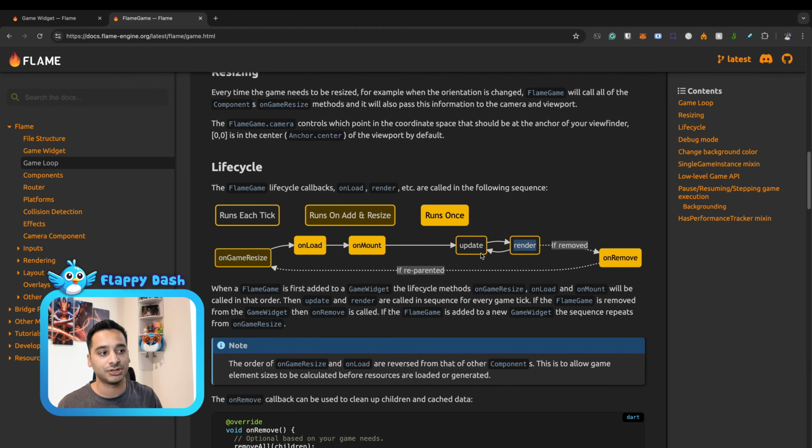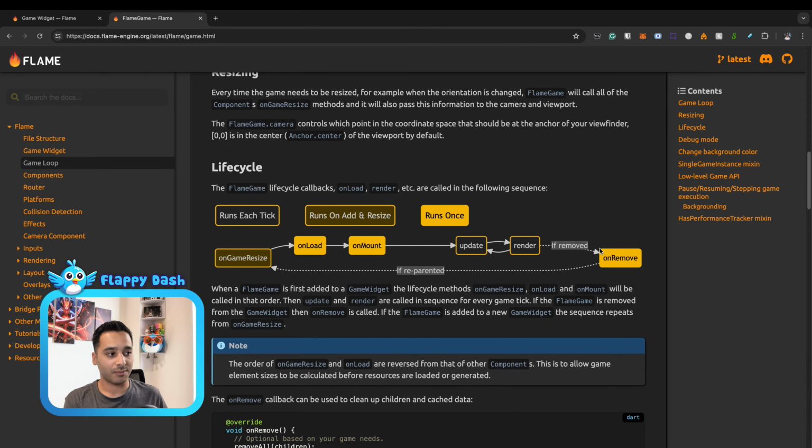So for example, the logic should happen in the update. You need to update the position based on the gravity, based on the force that you add when you hit the screen or press the space. And then after you have updated the state, you can render it in the render method because you have the canvas here. It is very important to be careful not to add heavy logic here because it is running in every frame, and it's very important to keep the logic short and simple. So prevent doing any heavy calculations or something like that here. But in the next videos, we are going to talk more about the update and render methods.